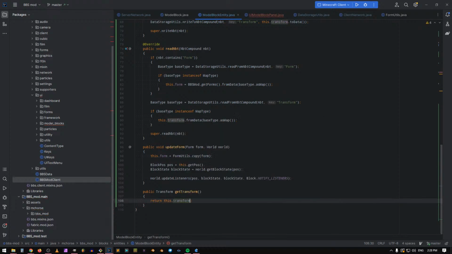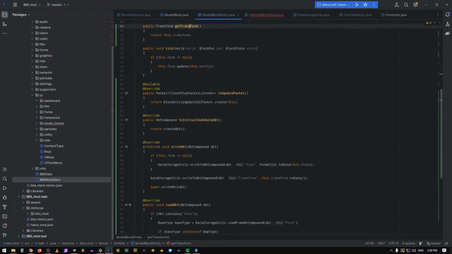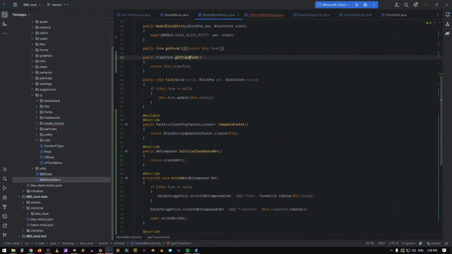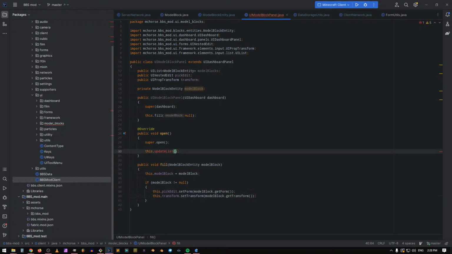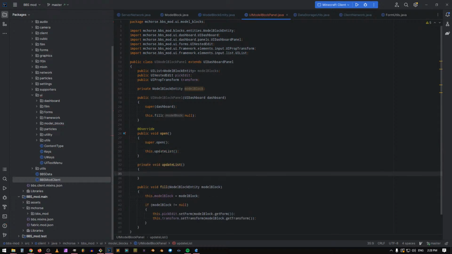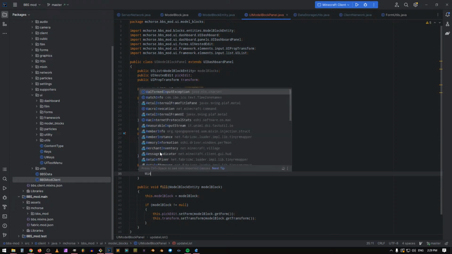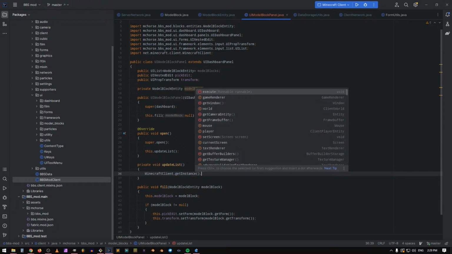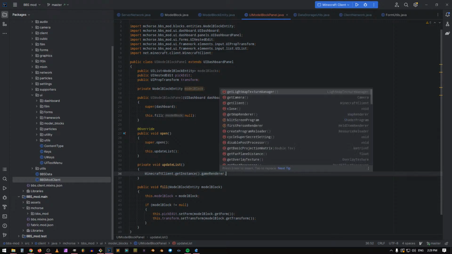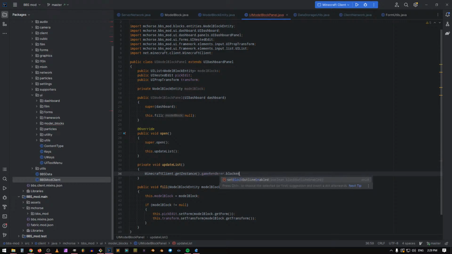This transform, I'm gonna put it right next to get form right after. And as for update the list, I'm not sure how exactly it's done, but let's try and see if I can get the game to render model block entities.